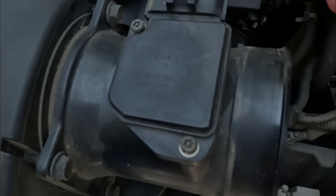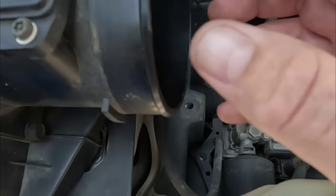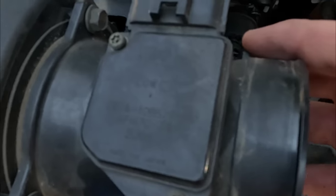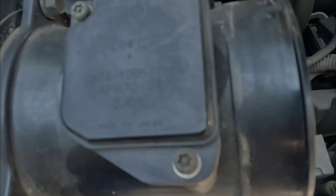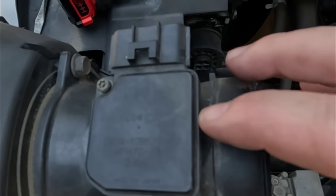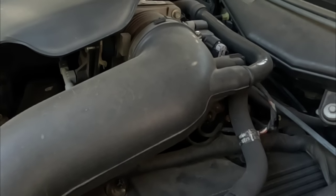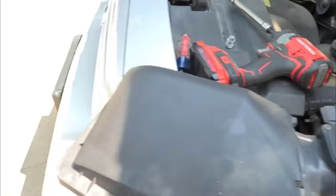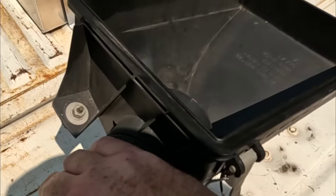When talking about mass airflow meters on Fords of this particular era, you will notice an AFH number 70. That 70 refers to the diameter of the mass airflow meter itself — this is a 70 millimeter. You can go to the junkyards and find on some Lincolns and Mustang GTs they came with 80 millimeter mass airflow meters, because the more power you make, you will max this small 70 millimeter mass air meter out. This car also comes equipped with a 65 millimeter throttle body — you're trying to suck air through a 70 millimeter mass air meter and a 65 millimeter throttle body.